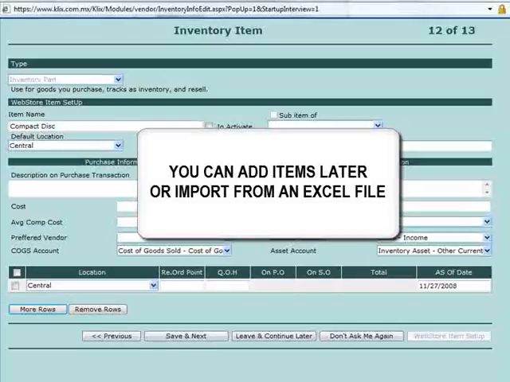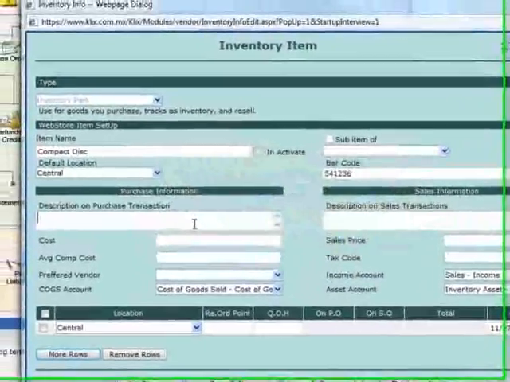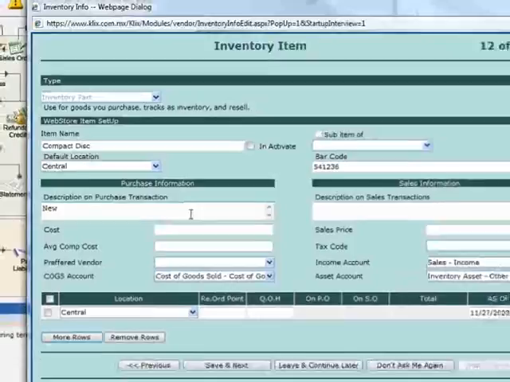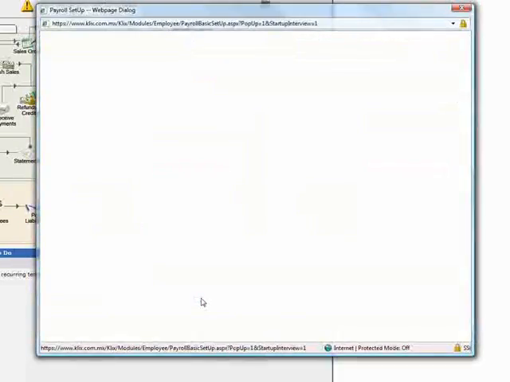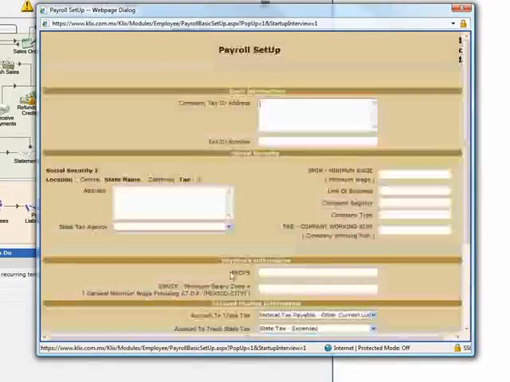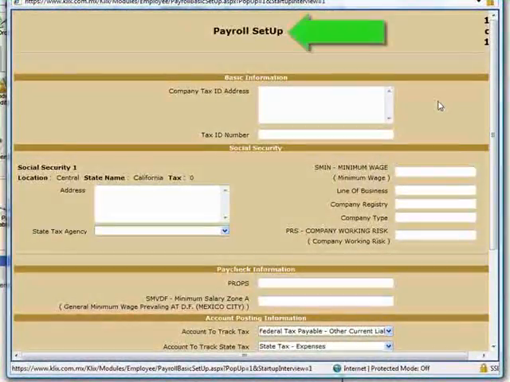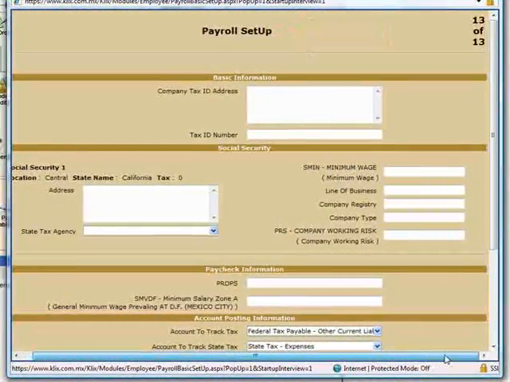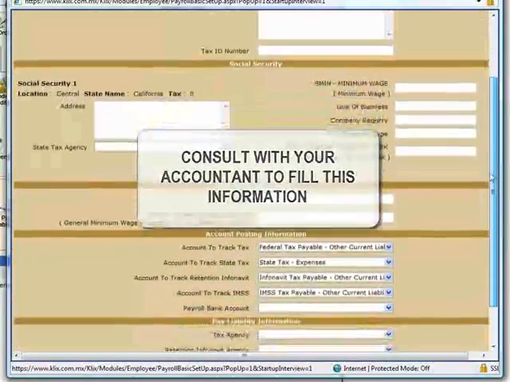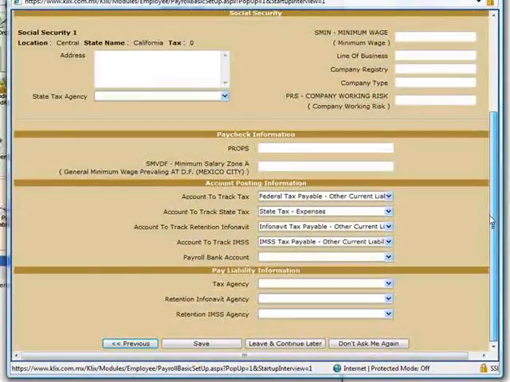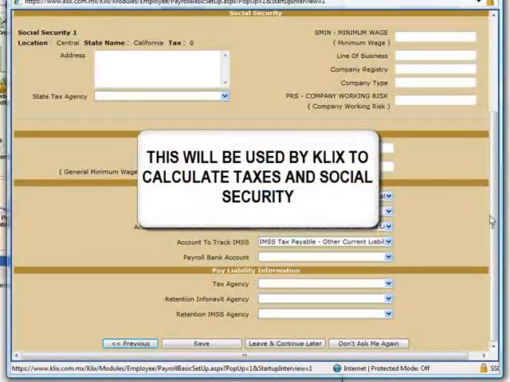Then once you have completed the process, you can introduce more items into the system, either individually or you can import them in one massive importation using Microsoft Excel. Once again, when you have completed entering the information, press the Save and Next button. For an item that you will sell from your web store, you can modify that item from the Vendor module, List of Items. Enter the information as you want it to appear on your web store.